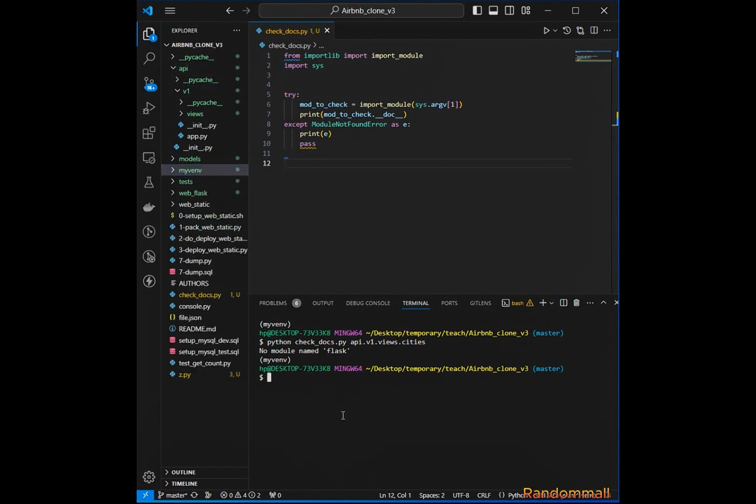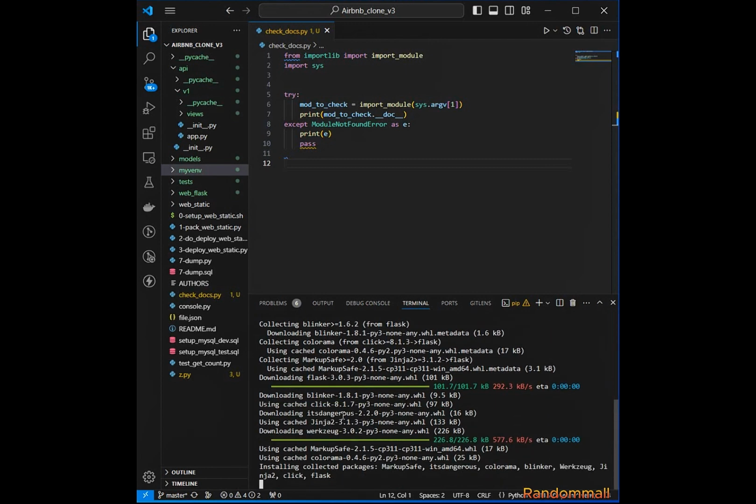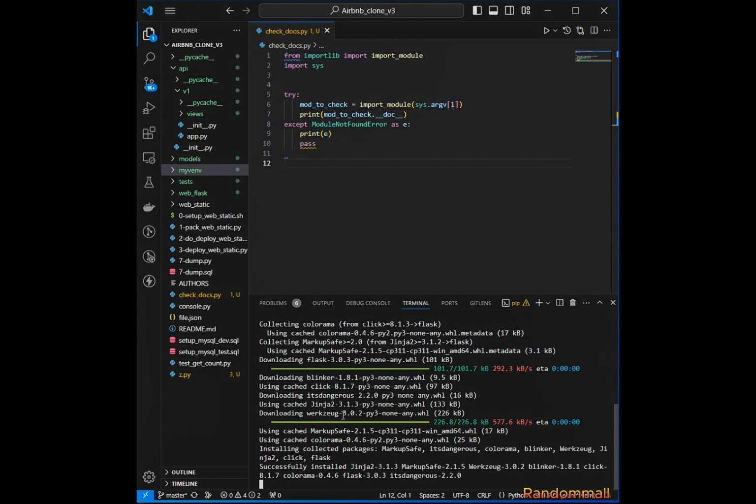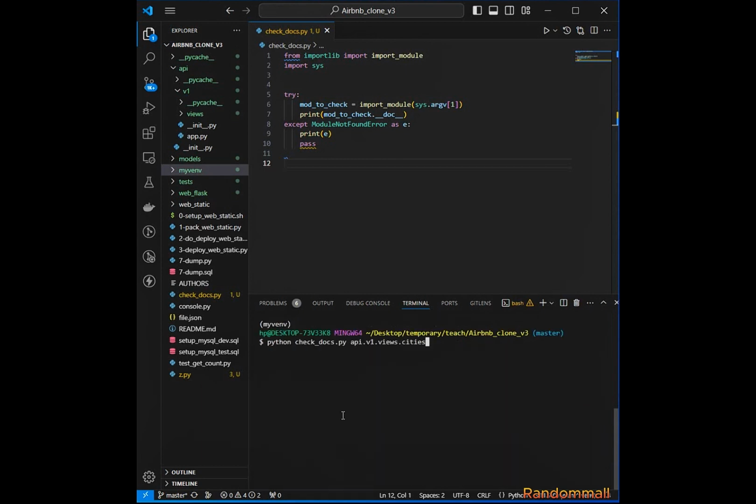But if I go ahead and install Flask, and I clear my terminal and check this again, you see it is no longer talking about Flask because I've installed Flask.